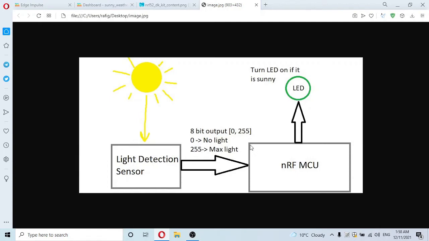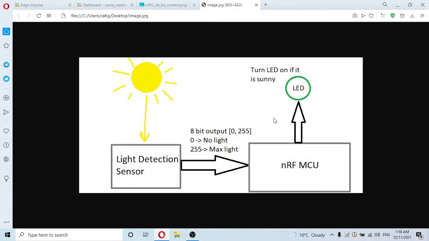And then you would have a microcontroller, which will be a development kit in our case, which receives the sensor data. And then here we will have an algorithm. Firstly, we won't be using machine learning. It will be an algorithm based on threshold values. So where we would compare the sensor readings with the threshold to tell if the weather outside is sunny or dark.